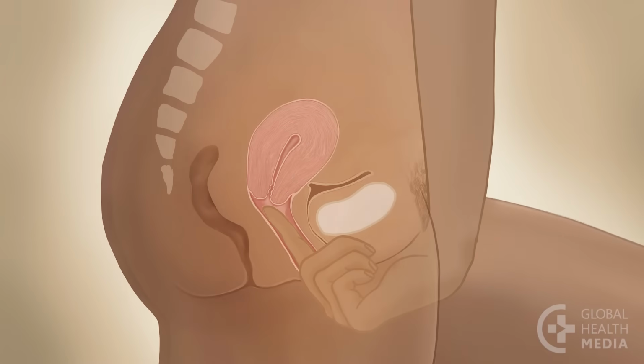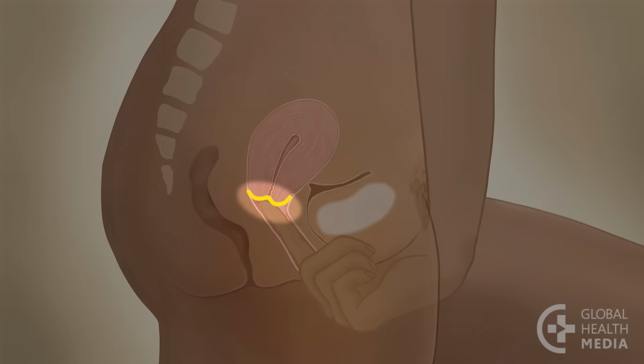Now, get familiar with where your cervix and pubic bone are. Put your first or second finger inside your vagina and feel for something round and smooth. Your cervix feels firm like your nose. Then, move your finger forward to feel the hard pubic bone.